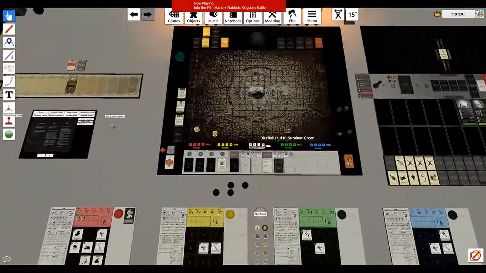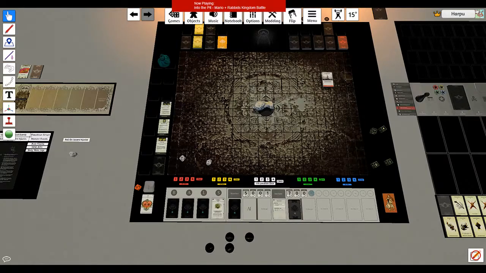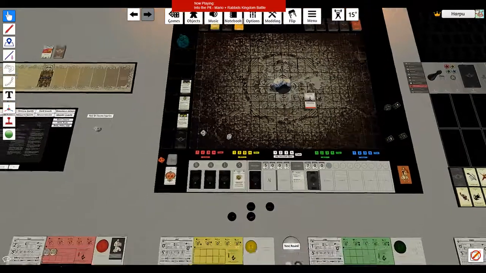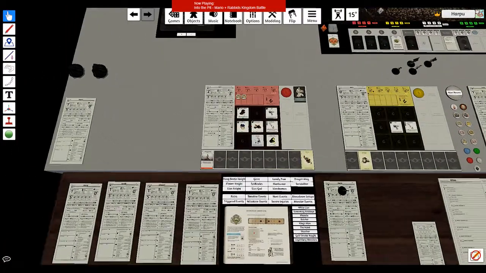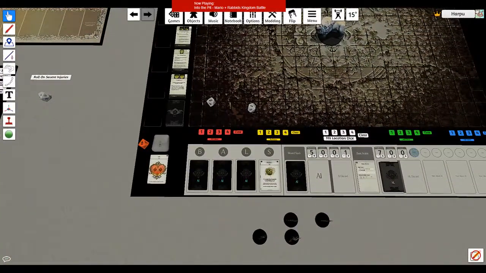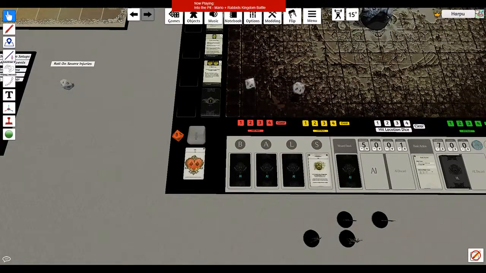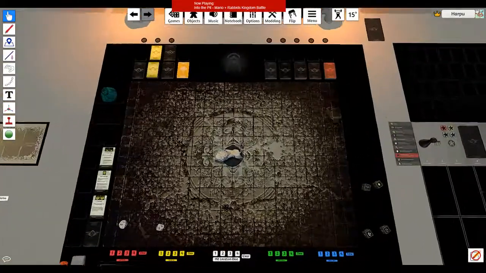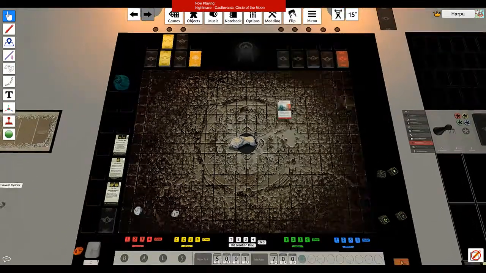Alright, that's a random fighting art, 7 to 15. So, fighting art. Last man standing. And we want that back in the deck. Alright. Cain is the last man standing. Abel, somehow not dead, is also coming of age, also getting a random fighting art. The rhythm chaser.